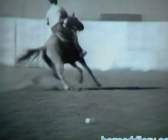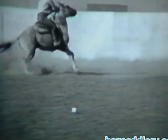Here he tries to do 360s over the hocks, but only manages to wildly cover lots of territory. Neck reining, the way Bull does it, throws the horse's head all out of kilter. Also, the bit is pinching the corners of the horse's mouth. This is a subject that we'll take up in another movie on bits and bitting.